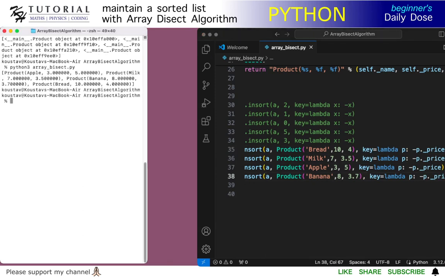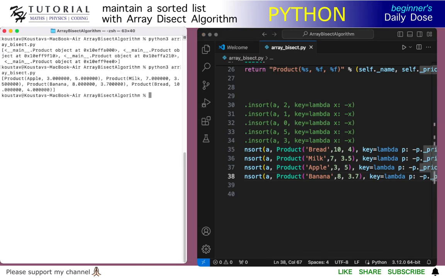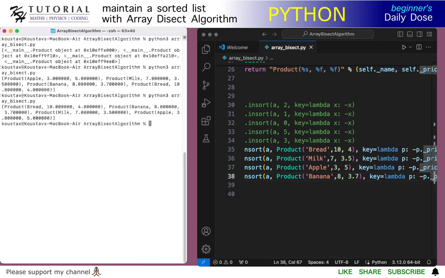So now if I run the code, let's see its output. Okay, so now it prints the first element is 10. So now the list is sorted based on the price of the products, but in descending order. The price of bread was the maximum and the price of apple was the minimum.